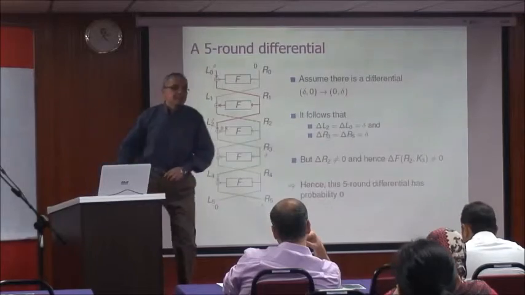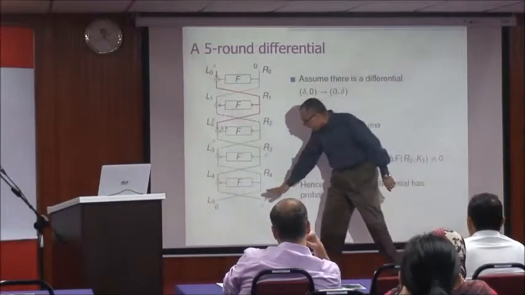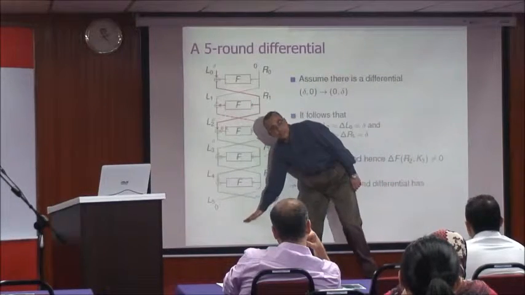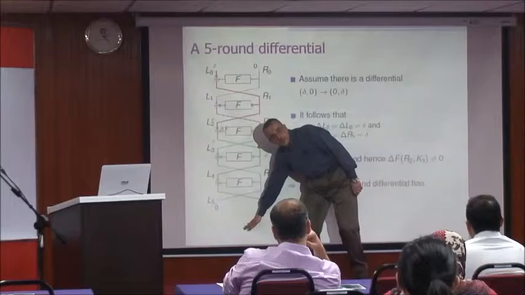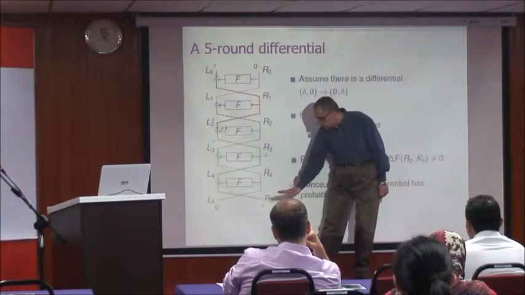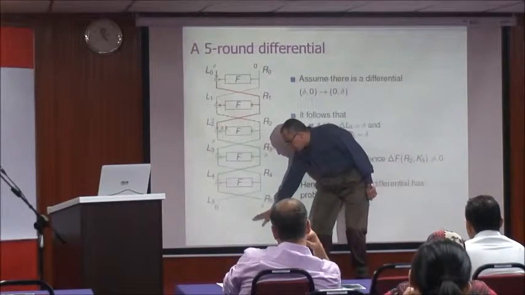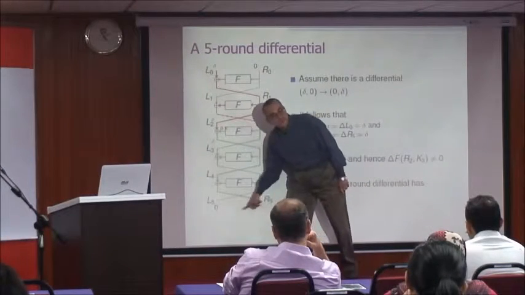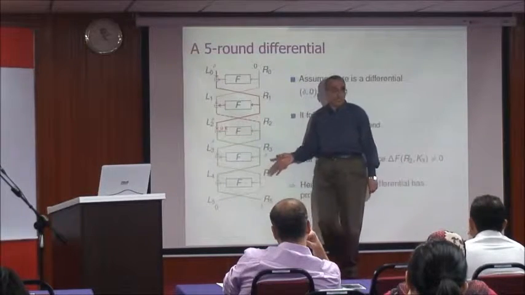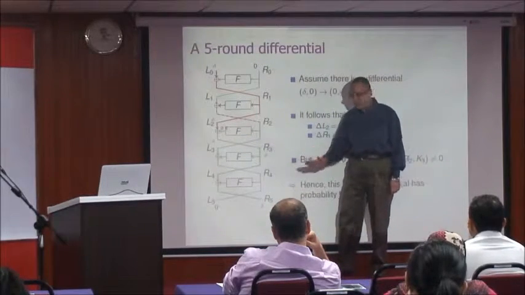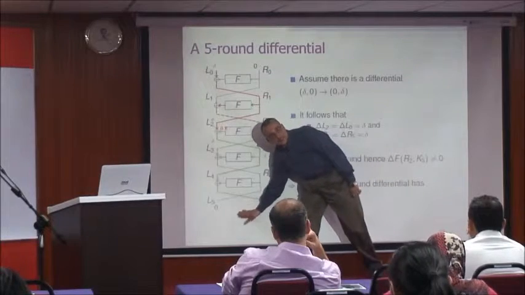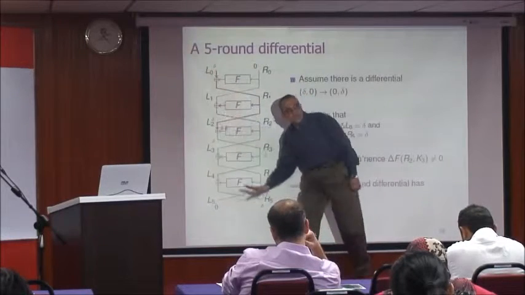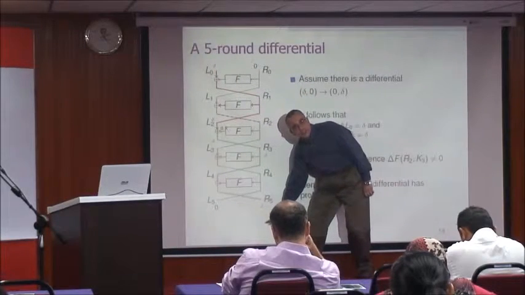I don't think I have the slides, but it's trivial to show. Suppose I have one more round in here. I'm going to get the key for the last round, and if the key for the last round showed me that I have this difference, then I must know that my key guess is wrong. So again, suppose I have one more round at the end. I'm going to put a difference 0 delta in here. Then I'm going to guess the key for the very last round.